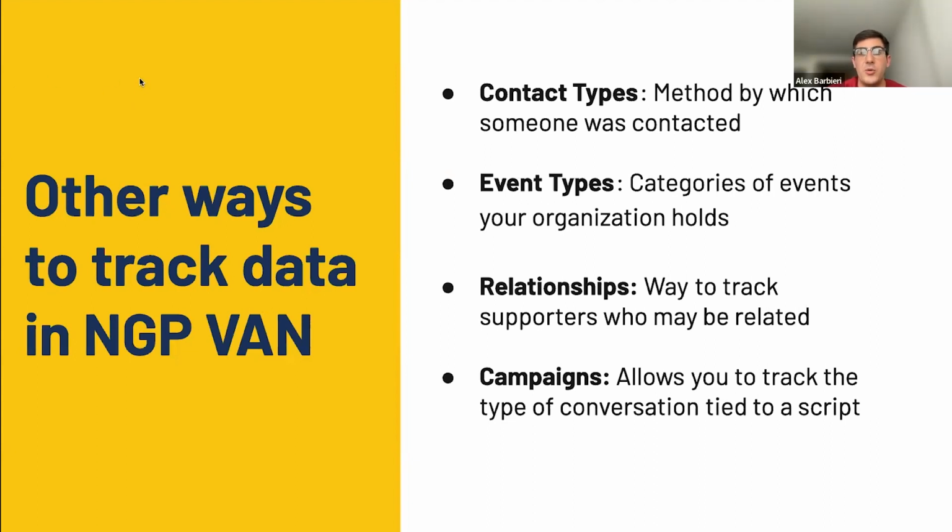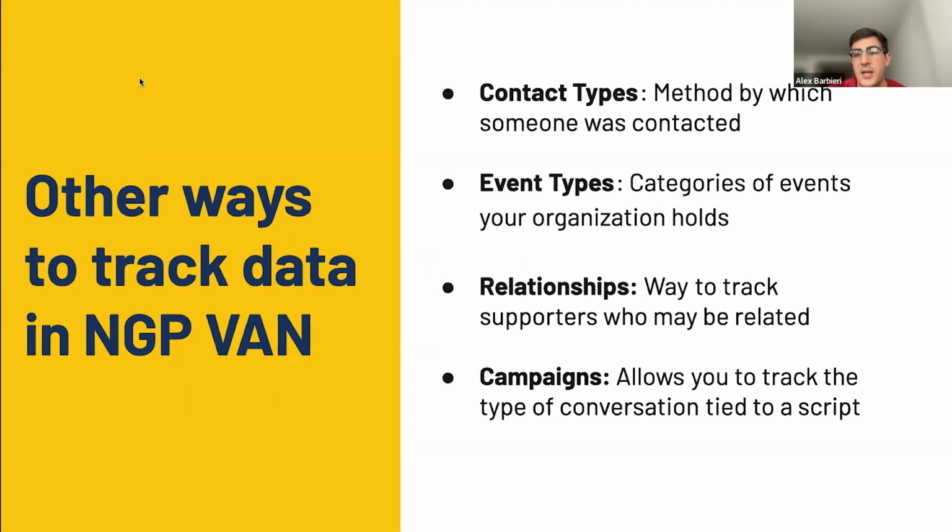So whenever you go and talk to someone, whether it's a voter or a volunteer, and you have a conversation with them, there is a way that you can keep track of how you contacted that person. That's what the contact type is. So for example, if you call someone, the contact type would be phone. If you canvass someone, the contact type would be walk. If you text someone, it would be SMS. These are very customizable, and within your own database, you should be able to edit these, though there is some nuance there depending on who the administrator of your NGP Van instance is. But generally, you have a bunch of different options that you can choose from.